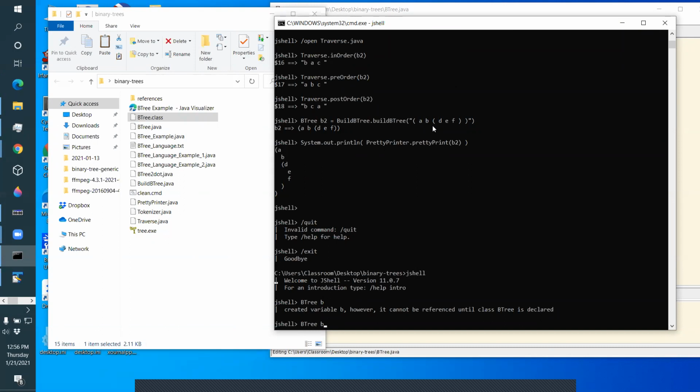Notice it created the variable, but it cannot be referenced until the class BTree is declared. It's really kind of weird. It's letting you declare the variable, but it doesn't really know what a BTree is yet.